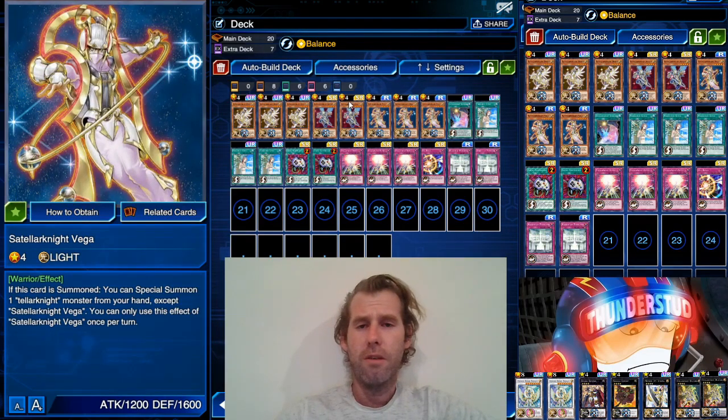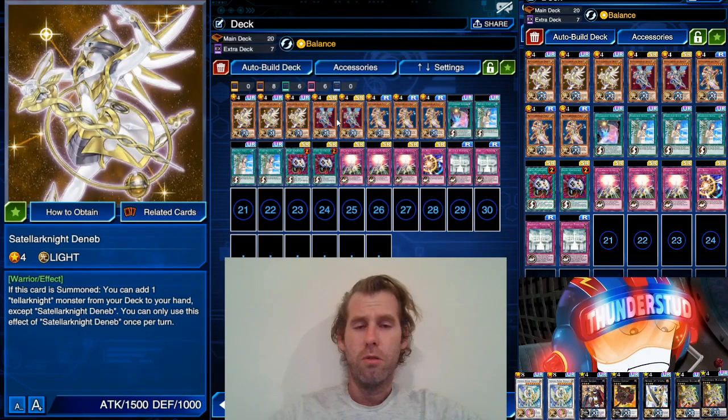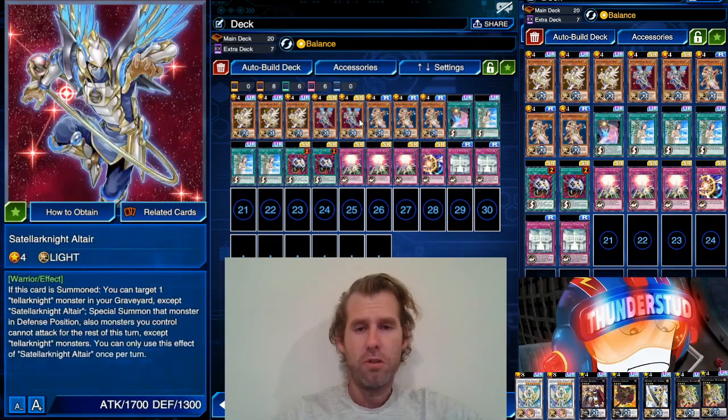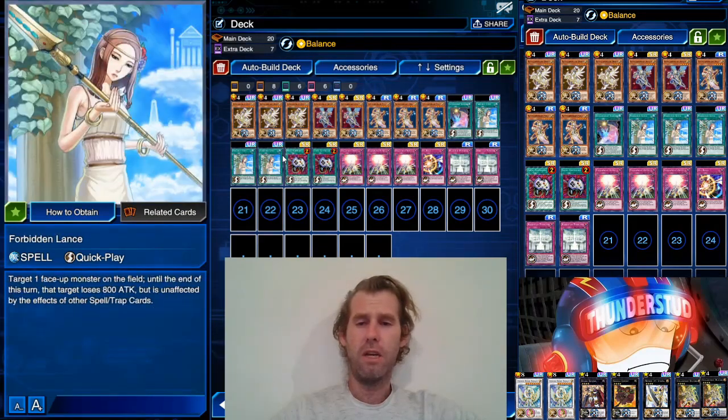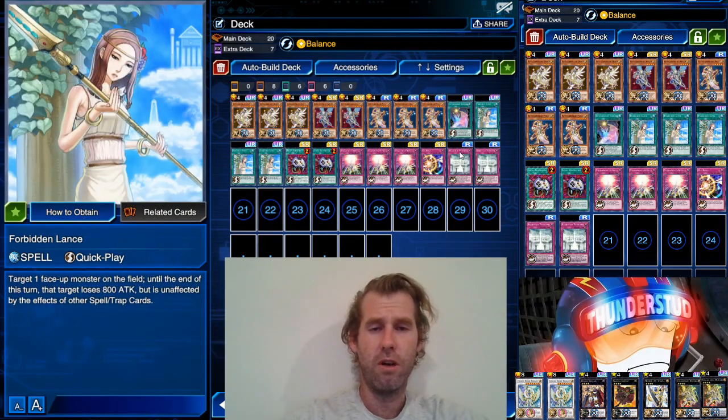So like I said, we slimmed down. We're only using 2 Altair, 3 Vega, 3 Deneb. So usually you want that first turn Deneb, search an Altair or a Vega depending on what you need. Then you set that Alpha, maybe set a Econ or a Lance, and you're just good to go, guys.